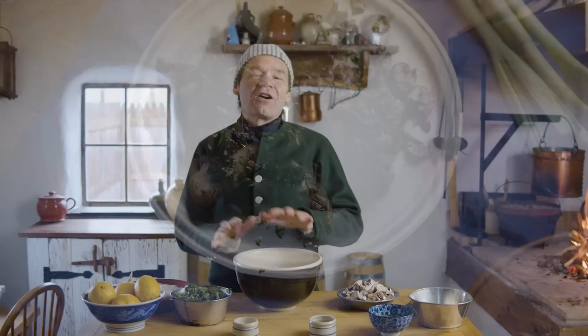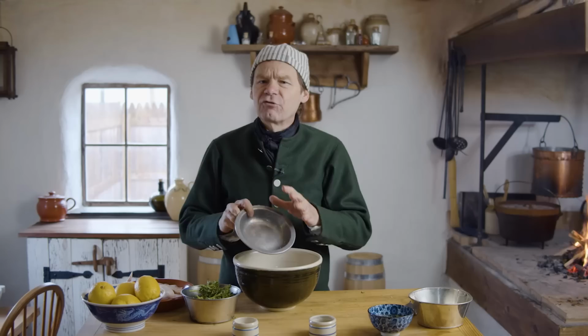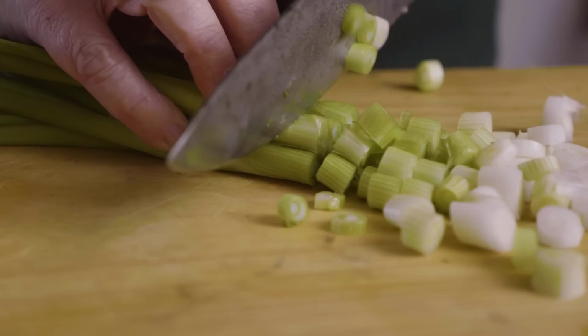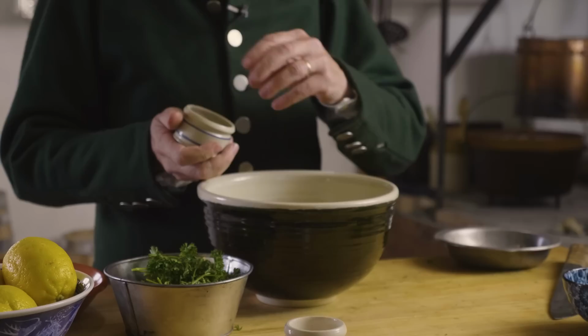We need to start with our marinade first. We've got parsley. I've already chopped up a good bit of parsley here. We're just gonna put it in our large mixing bowl. Mushrooms, chop those up in a nice medium size. We're gonna put a good bit of mushrooms in there. They make a great component of this marinade. We've got our green onions, or they call for green shallots in that recipe, so either one of those is gonna work fine. I'm gonna go ahead and put salt and pepper in the marinade, and we'll also put them on the chicken wings, but let's put a little salt and pepper in there.